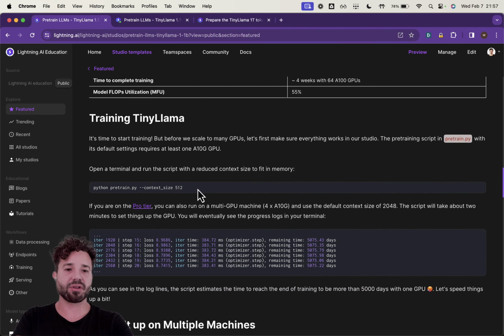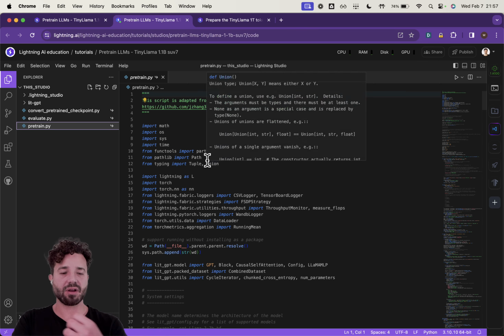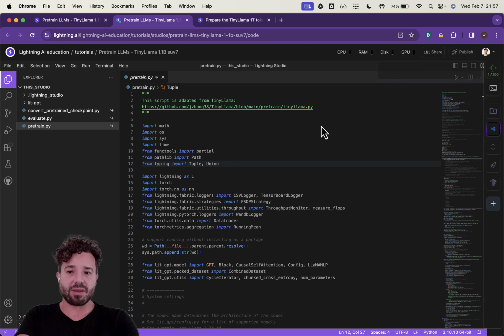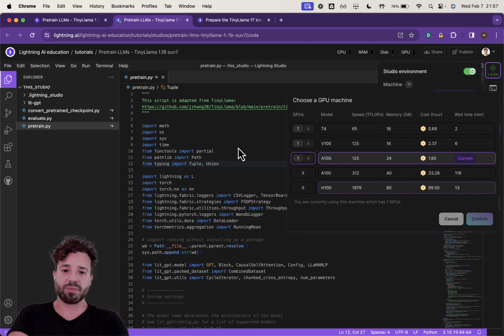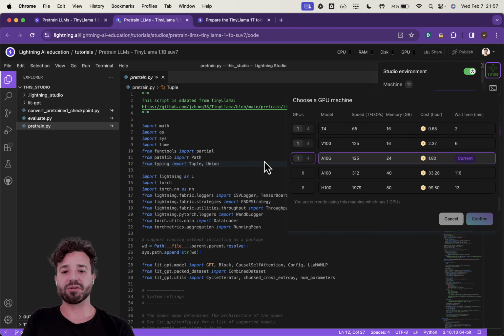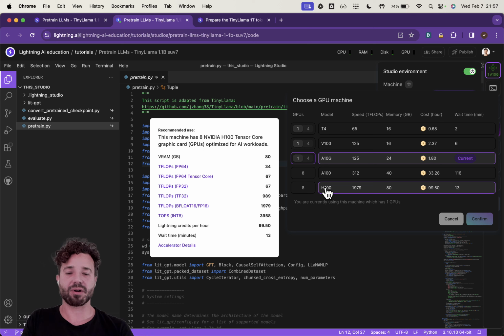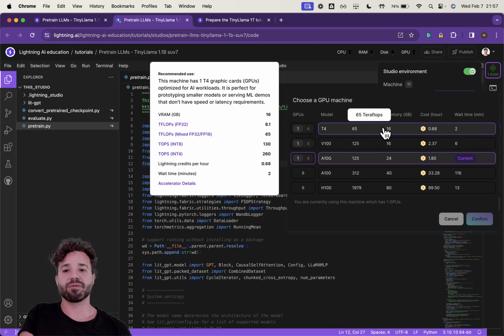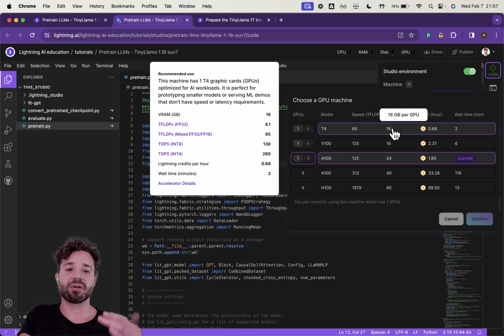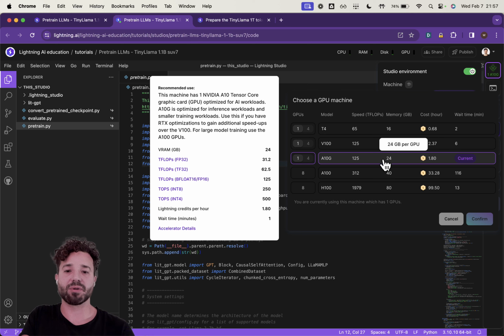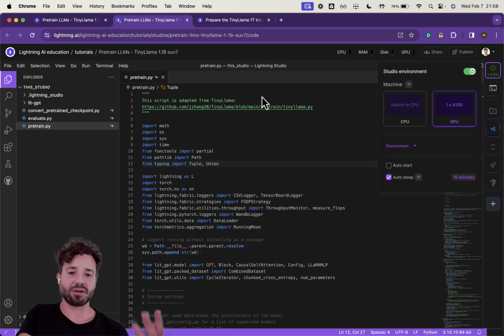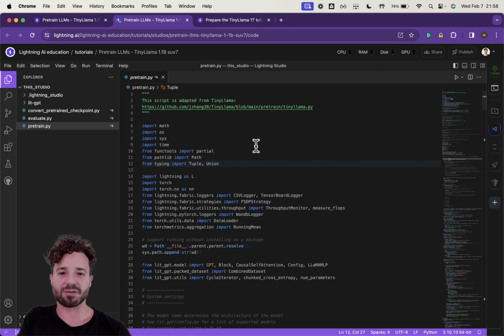So when you start the studio, it's on an A10G here, and you can see a bunch of metrics about it. Now, I can switch to H100s and other machines in a bit, but first, this is part of the development. Like the last thing I want to do is just start developing on this H100. It's like $100 an hour, right? And one advantage of doing that on the studio is I can develop on a very cheap GPU. I would normally use a T4. However, there's not enough memory for this model. This model requires quite a bit of memory. So I'm going to use an A10G. It's slightly more expensive, but it allows me to debug and iterate and tune the parameters and everything before I go to the expensive GPUs.